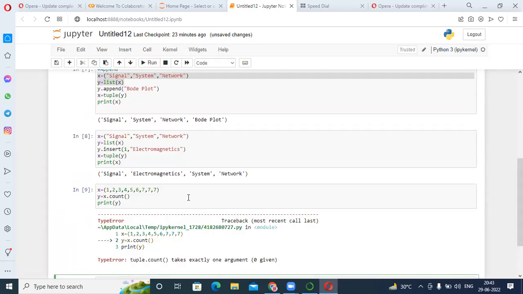Why? It gives an error. Why? Can you say why this error is coming?